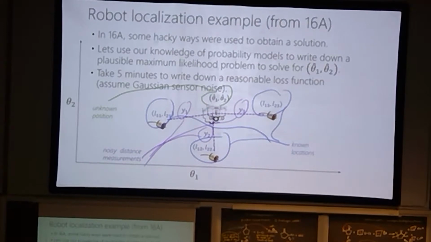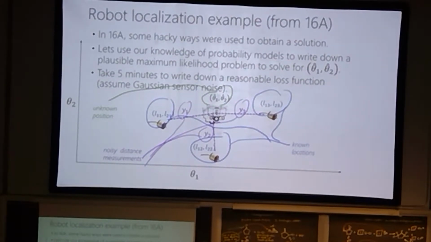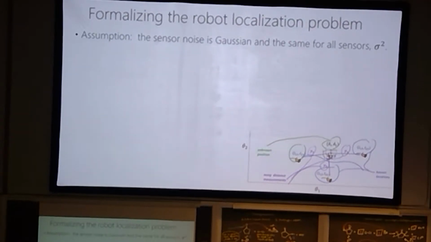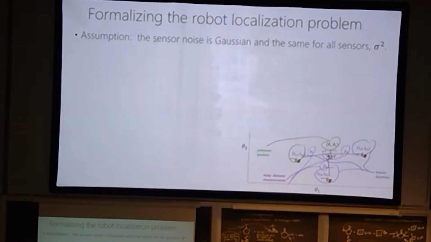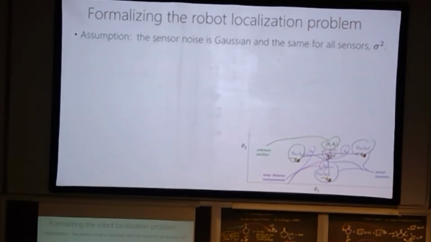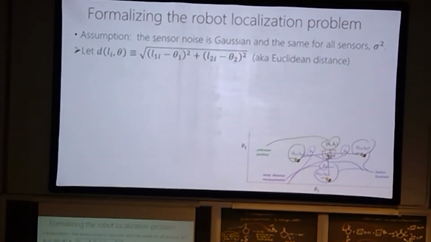Who wants another 30 seconds? Okay, so let's go through it together. We said we could assume that the sensor noise is Gaussian and that it's the same for all sensors. That's an assumption. We don't actually know that, but when you're setting up a modeling problem, this is the kind of decision you have to make. Gaussianity, it turns out, is often very tractable and works pretty well in practice, but not always. At the end of this lecture, I'll get to an example where that's not the case.